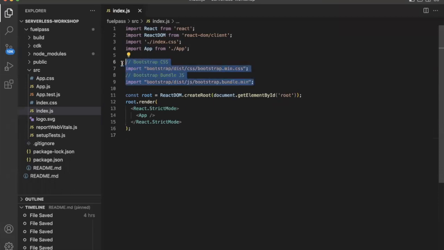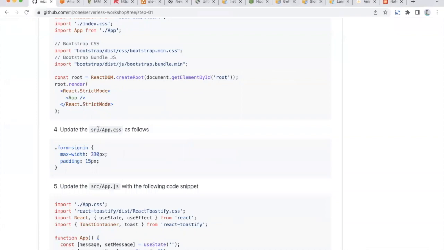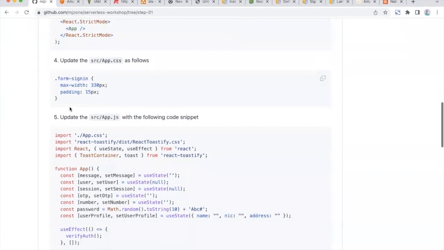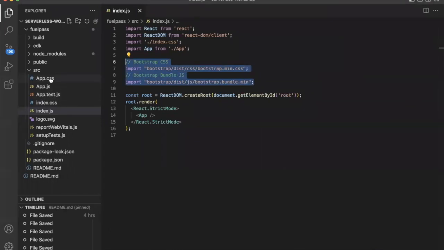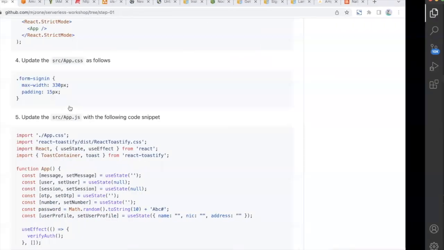It only references Bootstrap and Bootstrap.js. That's it, basically. The rest is already available through the boilerplate. And then next, you can create the app.css file. There's only one CSS file I'm adding, with this form-signin, where I just add a max width.